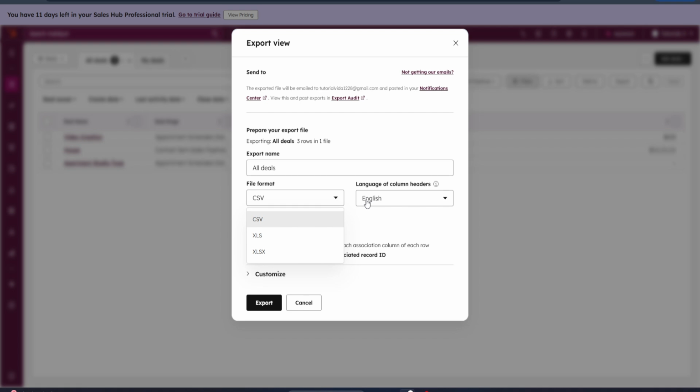In conclusion, exporting deals from HubSpot is quite simple once you know where to look. By accessing CRM, navigating to the Deals tab, and using the export feature, you can quickly get a handle on your sales data. Hopefully, these steps help you feel more confident in managing your sales information efficiently.